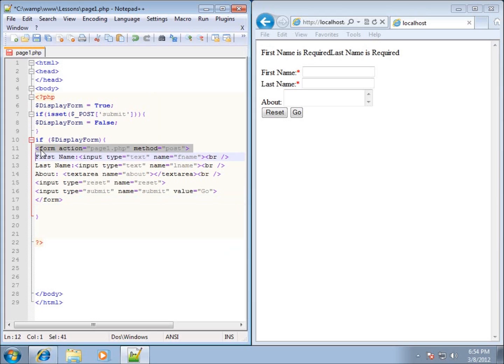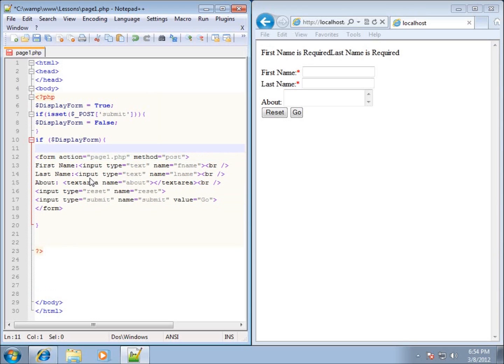Now, what we'll need to do is quit the PHP code, or close out our PHP code, by putting a closing delimiter tag there within my code. So let's go ahead and I'll put the question mark and then the greater than symbol, and then at the very end of my form, what I'll need to do is start back up the PHP code. So we'll put a less than symbol, the question mark, and then PHP.